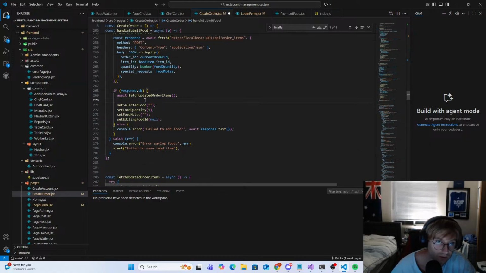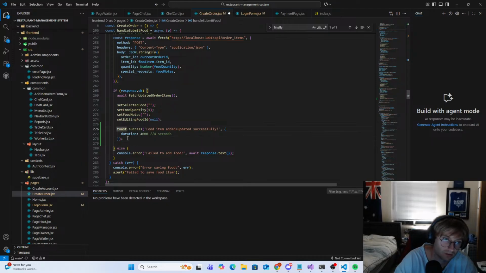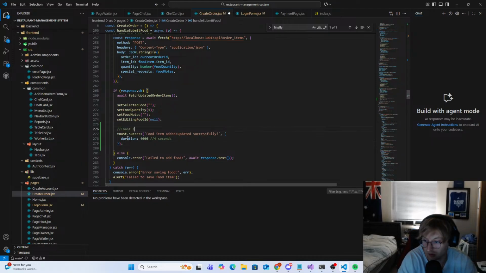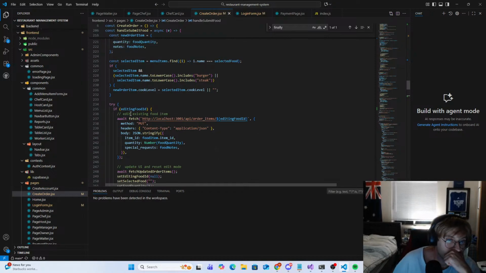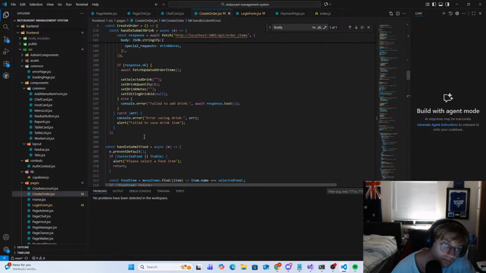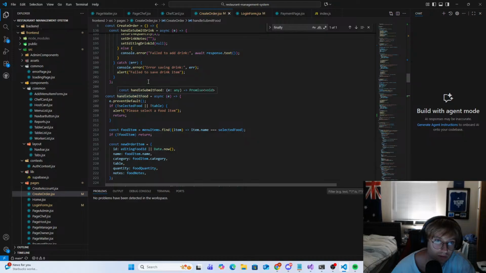We want to do it like this. Okay, if the response is okay, we send this, and then we send the toast notification. Toast if it works, right? E prevent default. If selected food or selected table, please select the food item.